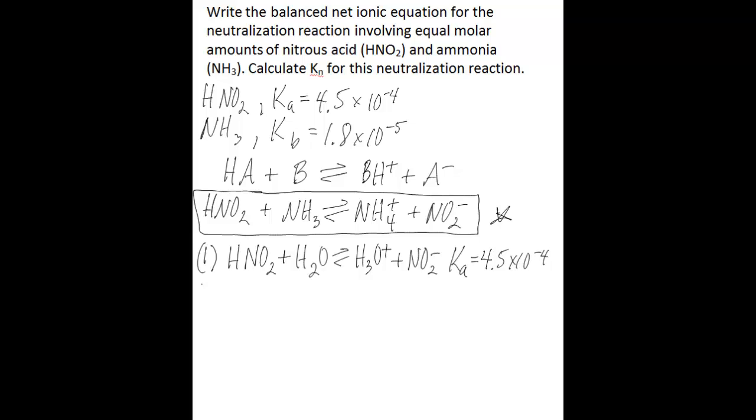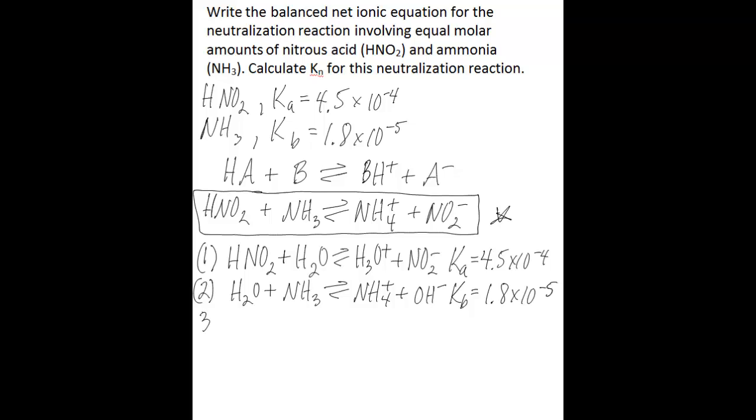The second reaction we usually deal with for weak acid, weak base neutralization is the reaction for proton transfer from water to the weak base. And the weak base in this case is ammonia. And we're left over with the ammonium cation, which is the conjugate acid of the weak base, once water has transferred a proton to it, and you're left with hydroxide, which is what's left over when water gives up one of its protons. And we've identified the Kb, or the base dissociation constant for this reaction already, to be 1.8 times 10 to the negative 5.